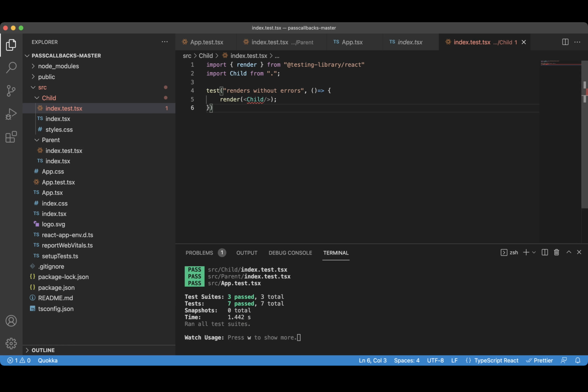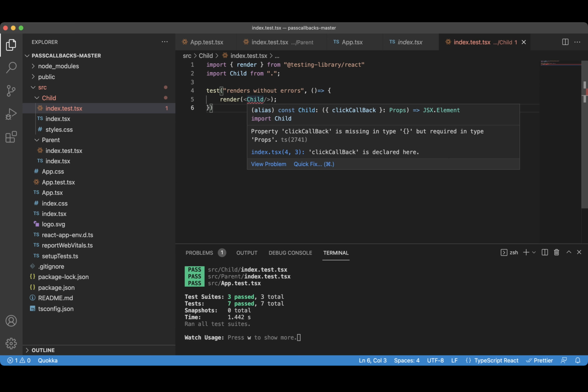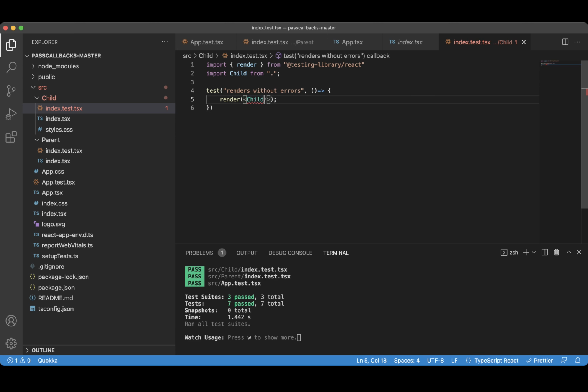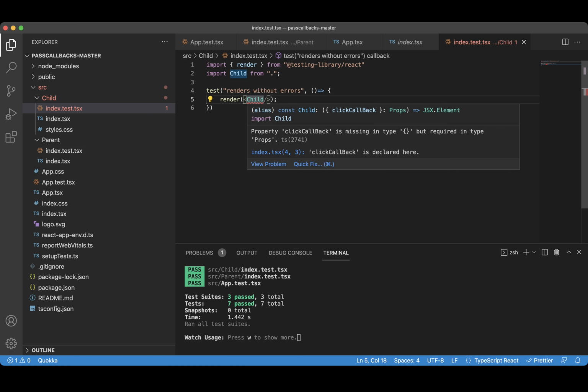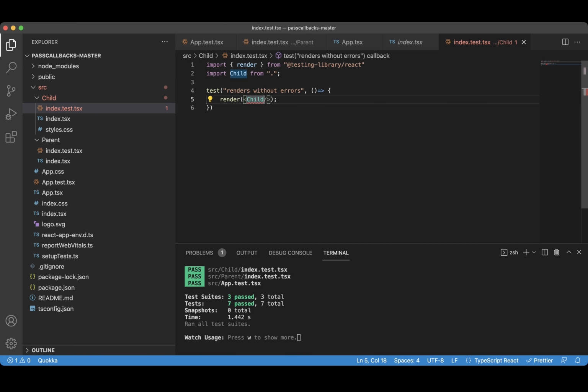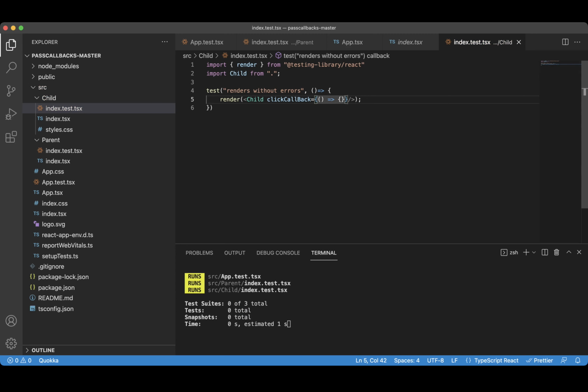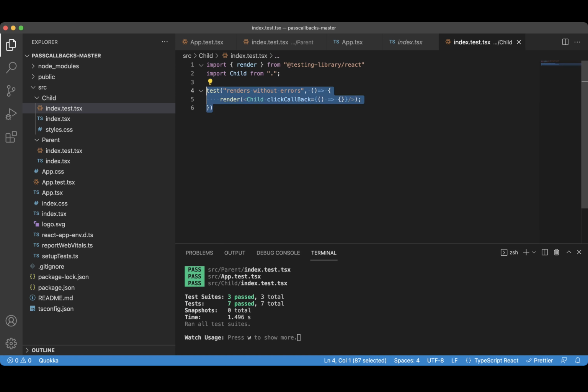But nevertheless, the problem here is that this child component cannot be rendered this way, but it should have something called a click callback. So let's write a click callback, and this callback would be something like this. Pretty simple callback, but this is a really important part in this test.